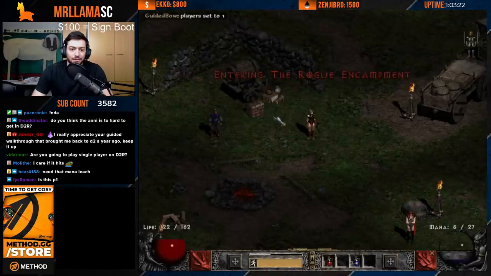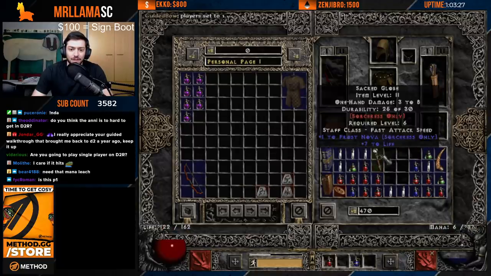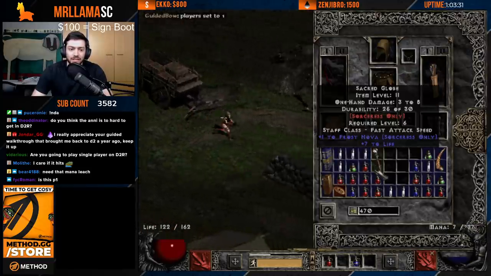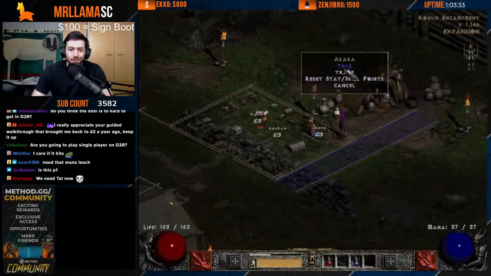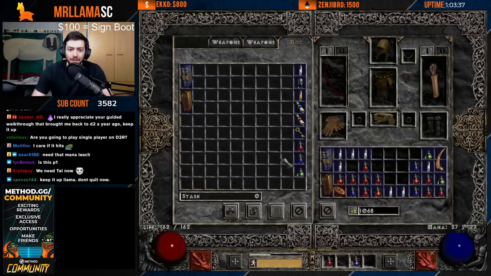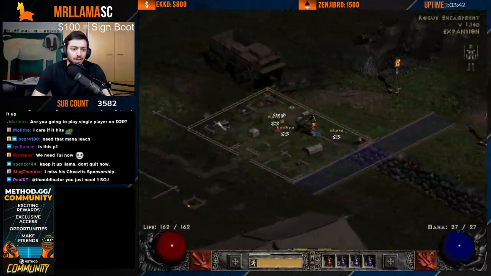Okay, so we got an Eth rune. That's nice. So that helps us with our Tal Eth for the stealth armor. And we got a little bit of gold in the sacred globe, maybe like 600-700 from it. Oh, not even, 438. But we got even more stranglings, enough to get us some potions there. Good to go.